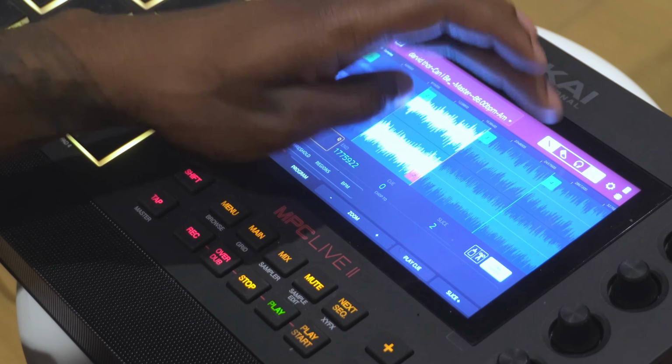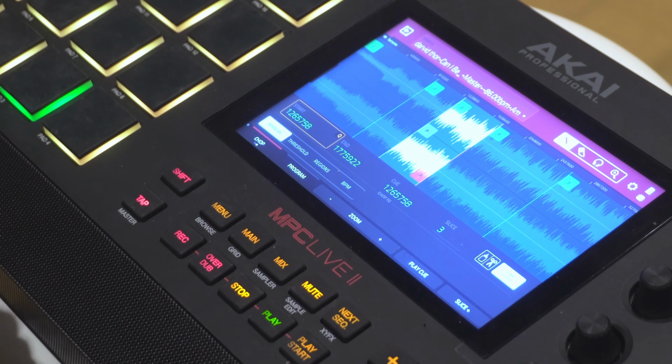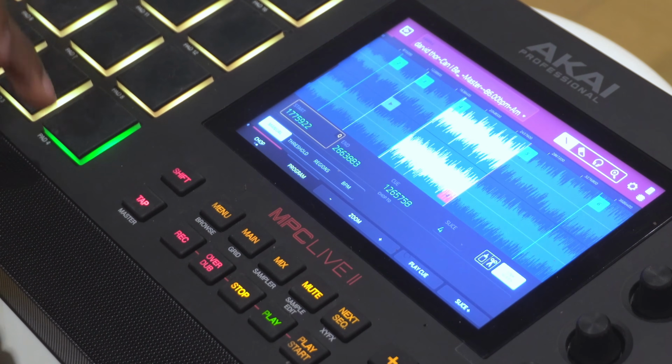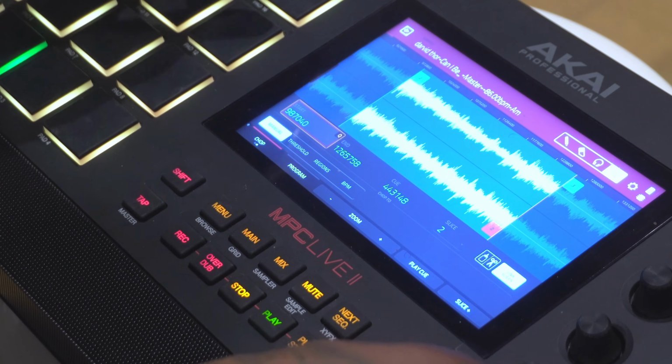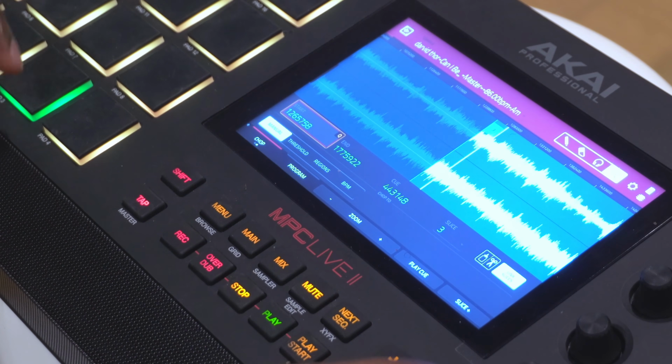In the middle, I want to add a slice, so I could just go to the pencil tool and then just click in between. So now I split it. Chop it where the kick is at. So it's right here, so let's just zoom in to right there. So bring that close to the kick.